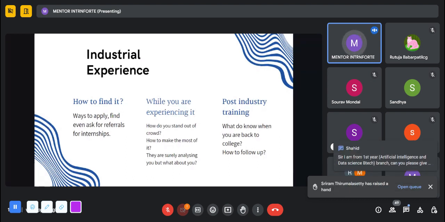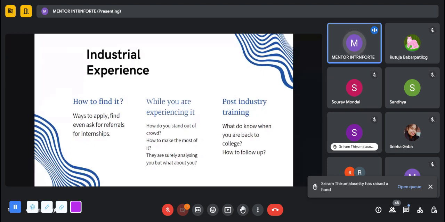Is data structures important for a job? Absolutely. This was my first sentence at the start of the class. If you want to apply to MANG or FANG type companies, the fundamental thing would be to polish yourself in data structures and algorithms, because 9 out of 10 companies will be judging you on this criterion only. Next would be soft skills, your presentation skills, or even your interview skills, but that is the next part. If you don't qualify in the DSA section, then you won't be able to go on to the next part and be evaluated there.